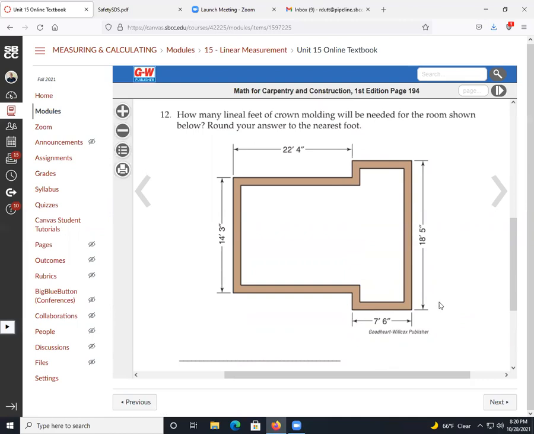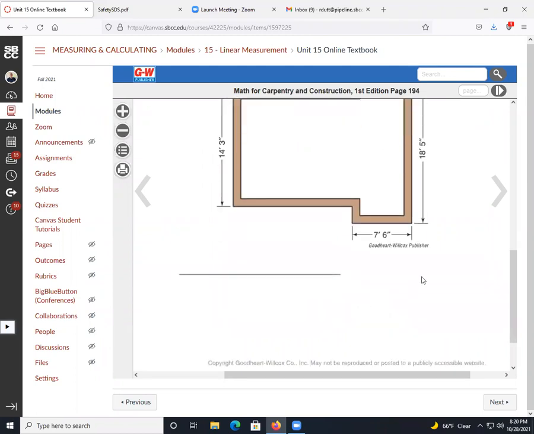You don't really need it. It's 18 and a half feet, right? As long as you have the lineal foot. So basically it's the 14.3 from the 18.5, that number will be the sum total of both of those jogs. You don't really need to know the jogs at this point. You just need to know the lineal feet total. Right? We got that? Okay, good.